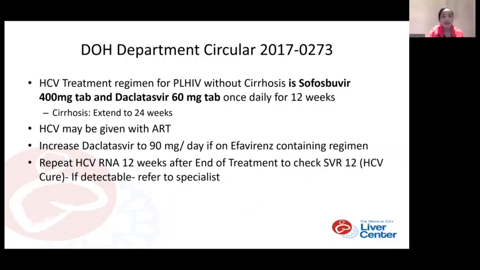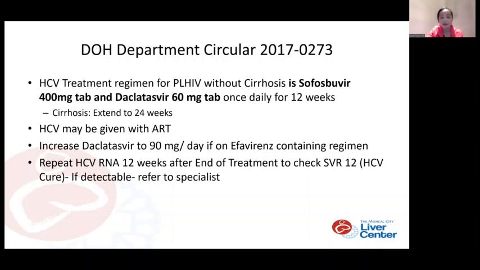So in the HCV treatment regimen, again, available locally for free in the treatment hubs is sofosbuvir, daclatasvir, which is a tablet given once daily for 12 weeks. In the setting of decompensated cirrhosis, meaning cirrhosis with Child score C or high B, we extend the treatment to 6 months instead of 3 months.